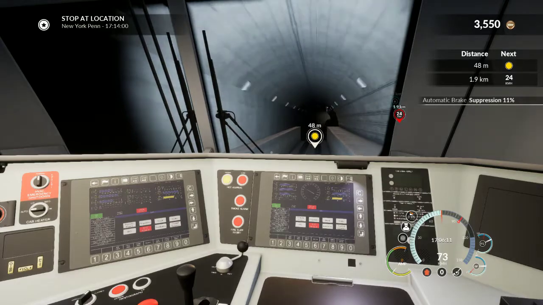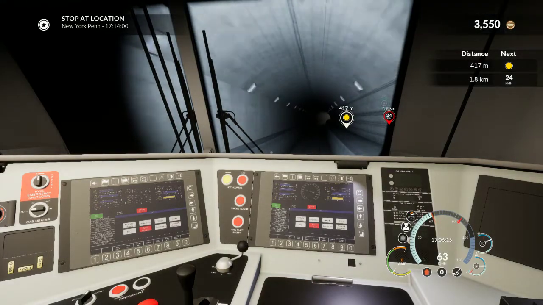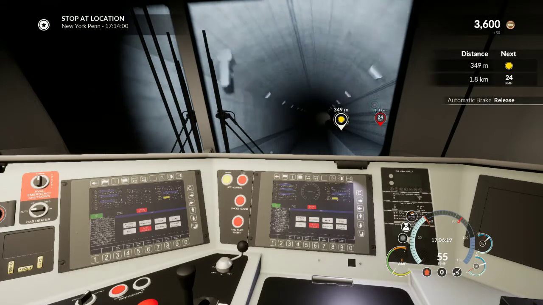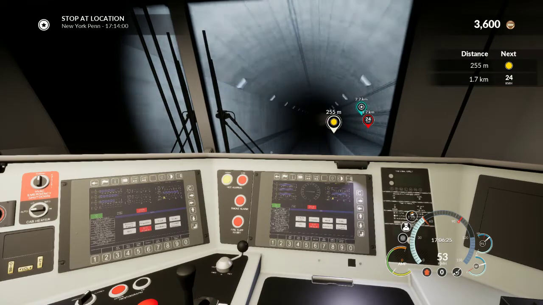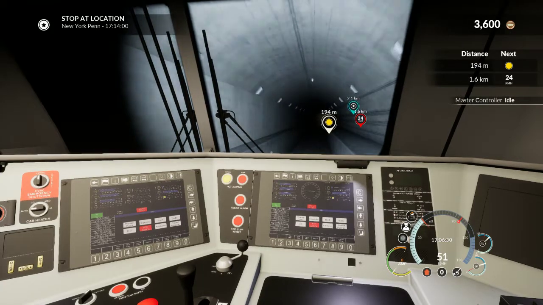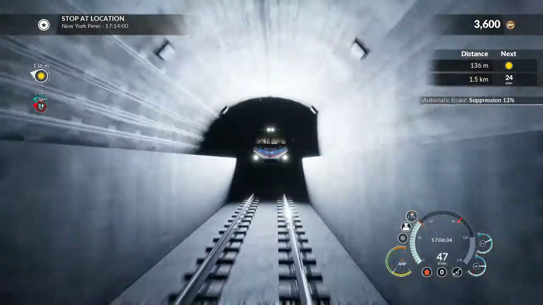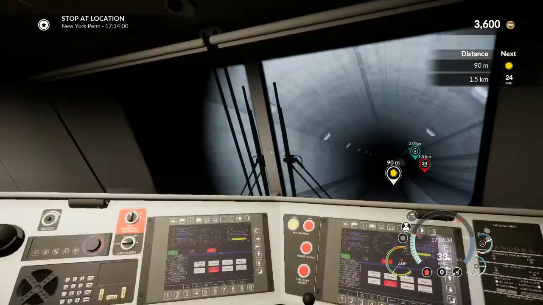Slowing down to what, 24 kilometers per hour? That's fine. It's currently 5:06 p.m. We are meant to be there at 5:14 p.m. We're currently 8 minutes early. That's problematic. I think that we can probably just go and explore the station and muck around for a bit.